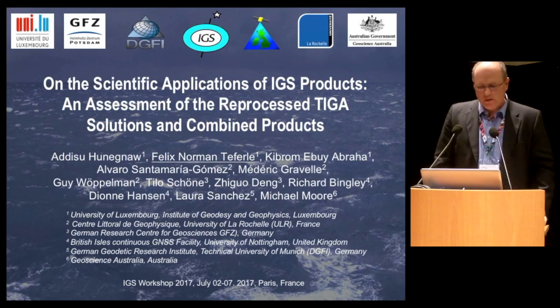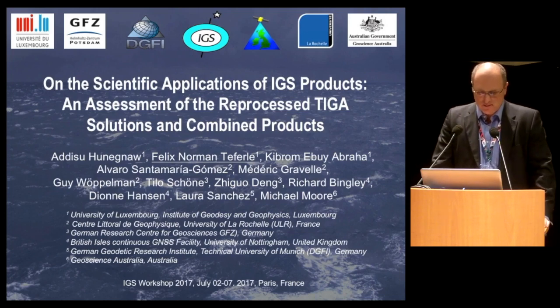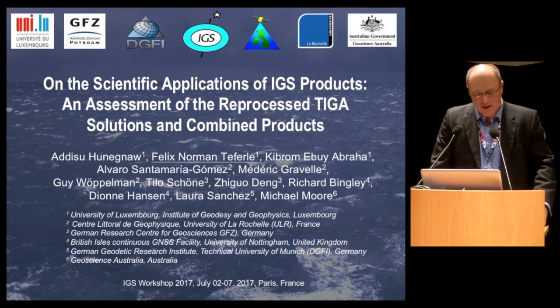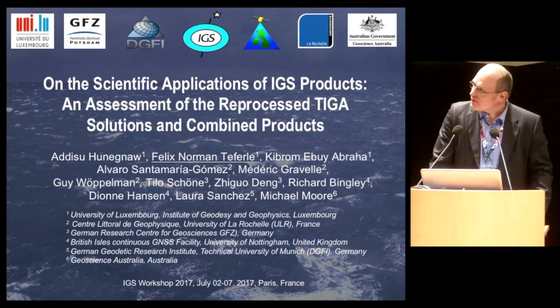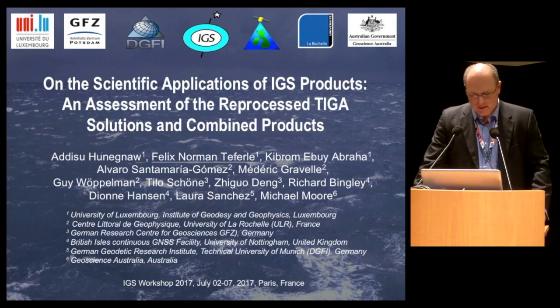So yes, I'm going to be talking about the Tiger combination, and it's a long time coming actually, since the introduction of Tiger, quite a long time ago. The first combination didn't really happen, and then Repro2 came, and finally there's a combination. But all of this work was done by my colleague Dr. Yu, now at the University of Luxembourg, so he's the first author. And of course, I would like to acknowledge at this point also the contribution by the authors or co-authors from all the contributing solutions analysis centers.